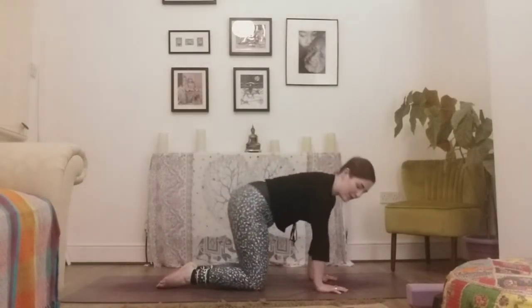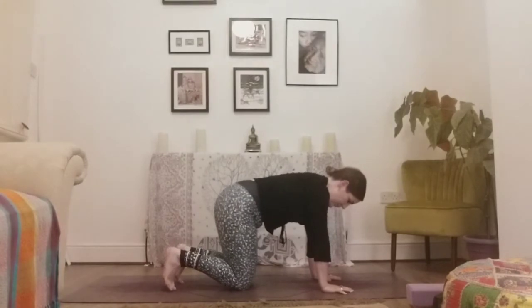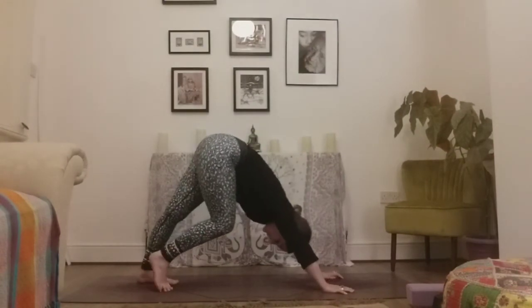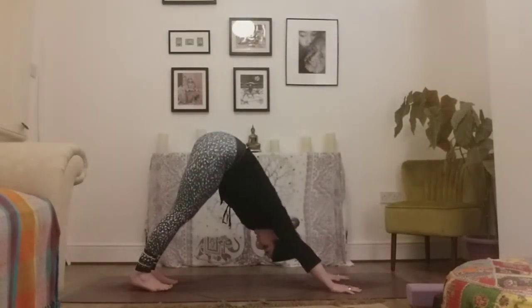And we'll make our way back to our downward facing dog. So from your tabletop position, tucking the toes, hovering the knees away from the mat, start to reach the sitting bones high, lengthen through the backs of the legs. And then find yourself in Adho Mukha Svanasana, downward facing dog.